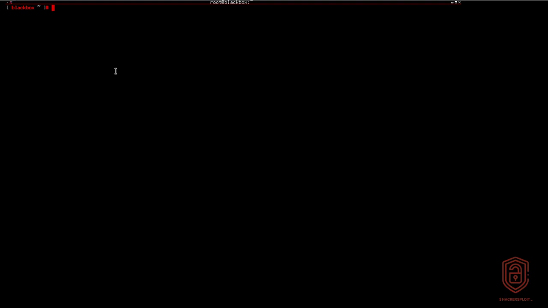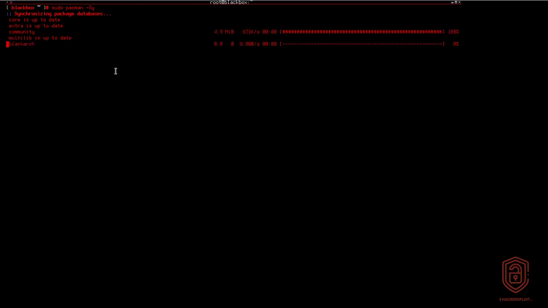So let's start with GNOME. All right, so to do this, we're going to type in sudo pacman, of course, and we're using the -S, and we're going to say gnome. Let's say gnome and gnome-extra, right? You want to install all the extras, and then you simply hit enter, and that's going to install it for you. Now, before doing that, I recommend synchronizing your package databases. So again, we'll wait for this to synchronize because we are going to be installing XFCE anyway. So we'll just wait for this to synchronize, and there we are.